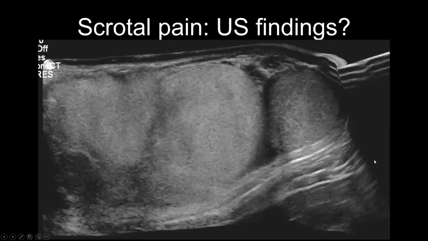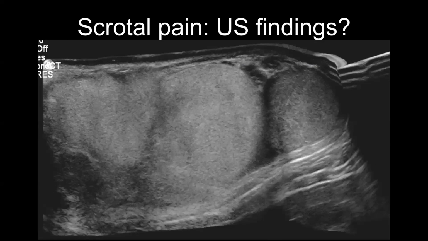A patient came through the emergency department with scrotal pain and had this ultrasound. This is a normal testicle, and this is a large soft tissue mass superior to the testicle and going into the inguinal canal. It was fairly homogeneous. It did not have a lot of flow in it. When I went in and scanned and talked to him, he said he had some swelling that had been growing for about a year there. And now it just got to the point where he couldn't really stand it anymore.